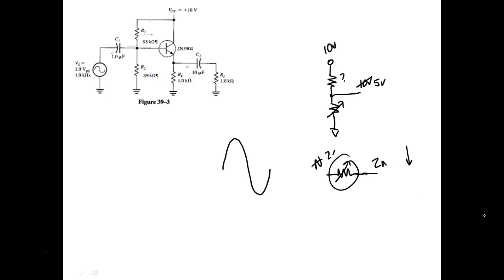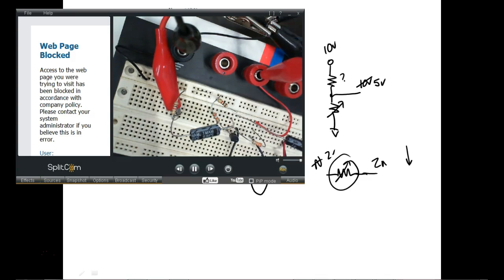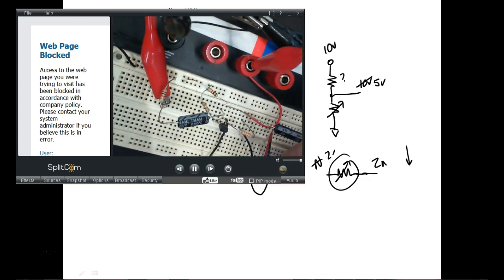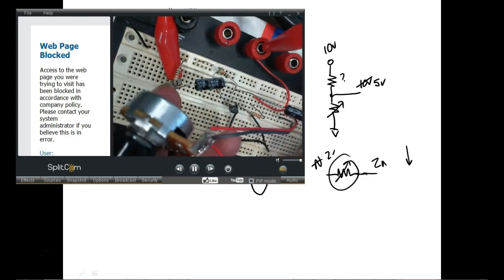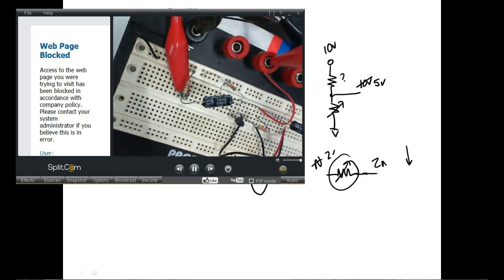So what I can do now is measure what I have my pot set at, and that will give me my input resistance. And I know what it is because I turned it all the way up. So let's see what it actually is. Here's my pot. I put it in series, if I can get it into my camera shot, and I put my input signal here and turned it until it dropped down to 1/2.